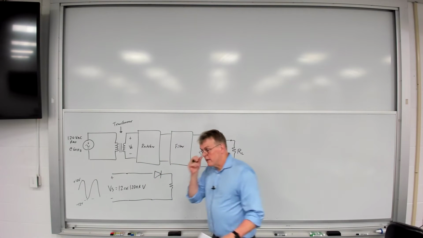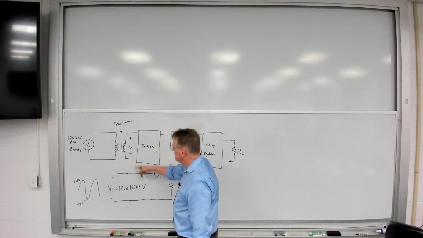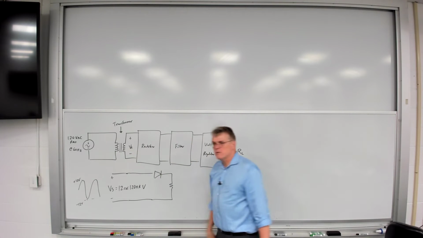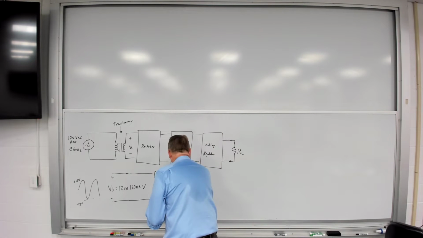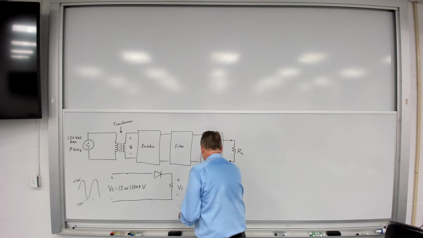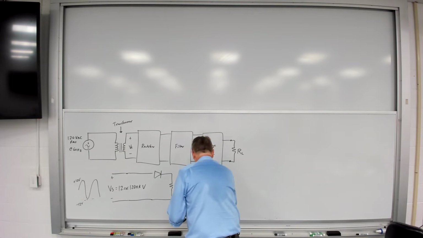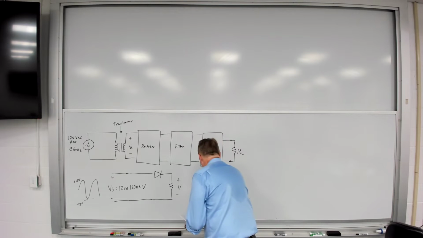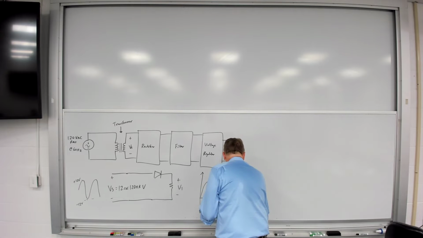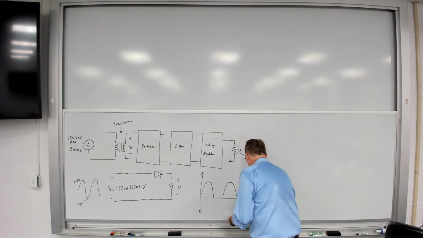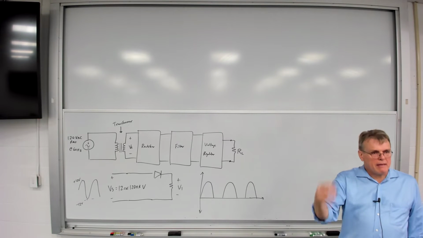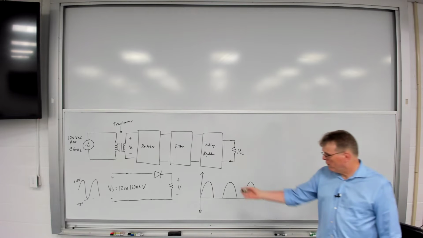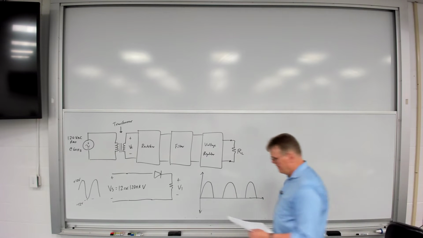We looked at a half-wave rectifier, and if I were to take a half-wave rectifier and connect it to that voltage Vs, we know what it would look like. We'd see something like this across this load. I'm going to call this voltage V1. We would see something that looked like this. So in this case, we would see the positive half of the waveform. We've already seen this in the lab, in homeworks.